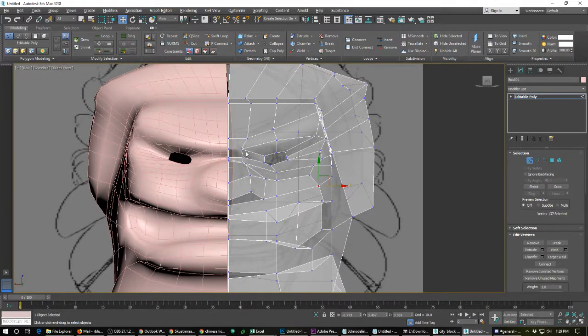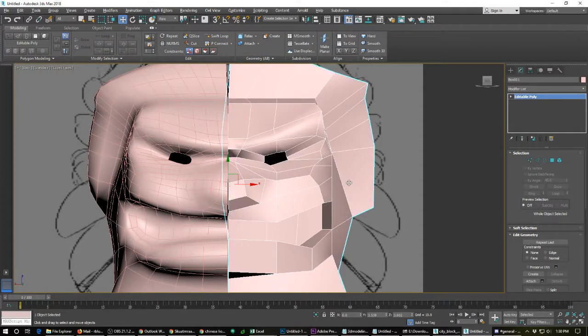Alright. So let's start grabbing some of these and just kind of start playing around with the nose. This is my main nose right here. And we're going to get one side looking good. Actually, you know what? I'm going to do something a little bit differently here. So I'm going to Alt X.